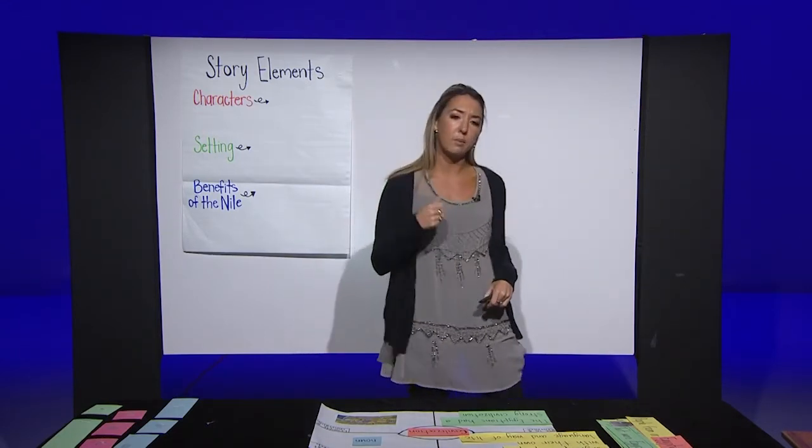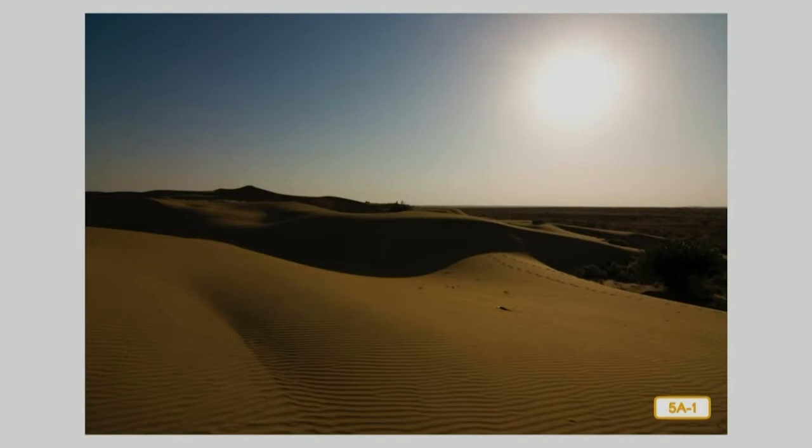So, now that we know where Egypt is, let's talk about the topography that covers Egypt. Let's take a look at a picture. Have you ever heard of a desert? This is a picture of a desert. It's a bunch of sand. There's not a lot of plants. Most of Egypt is covered in a desert, and that desert has a special name, and it's called the Sahara Desert. Can you say Sahara Desert? Good job.